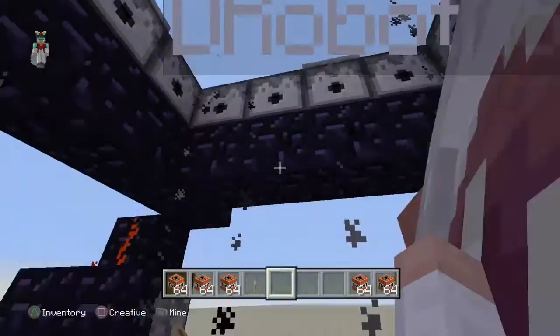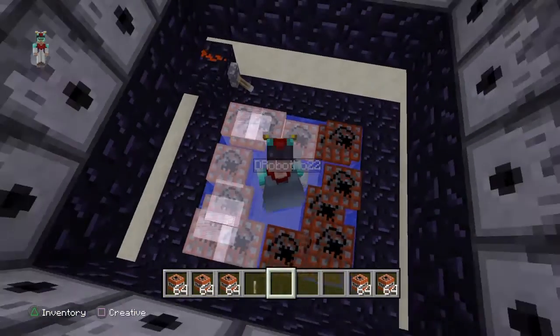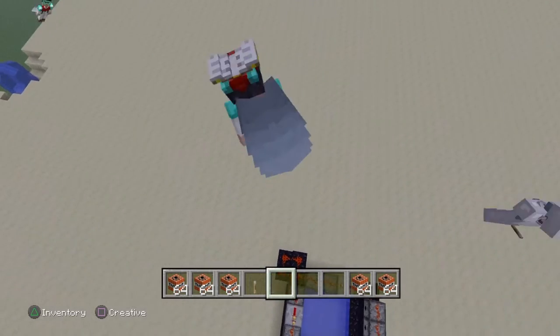Let's test it. So then it just puts down all the TNT right here. And then you can just go and fly.